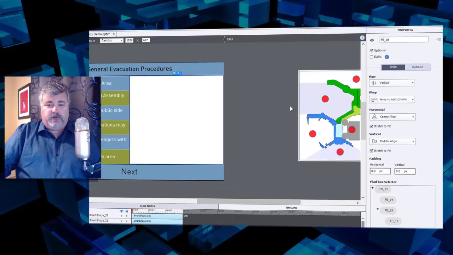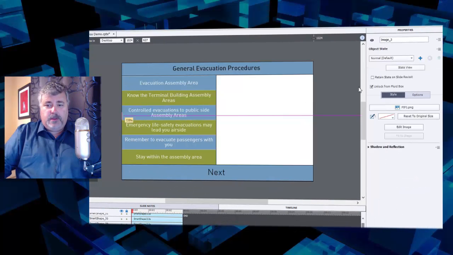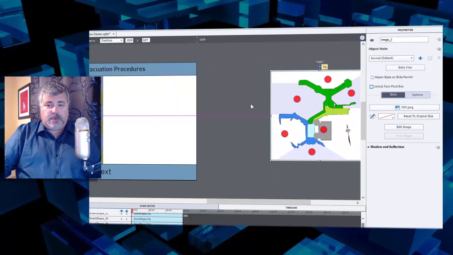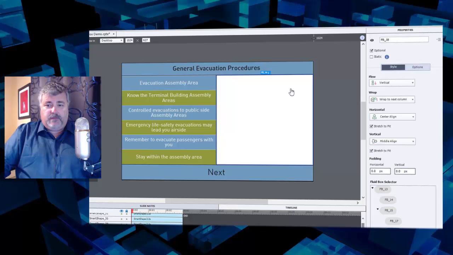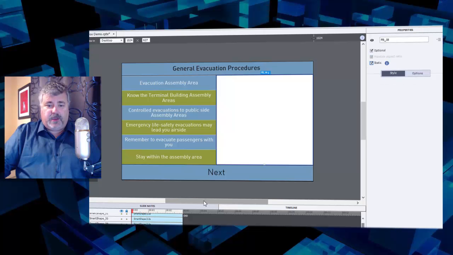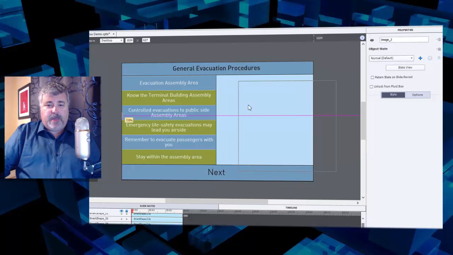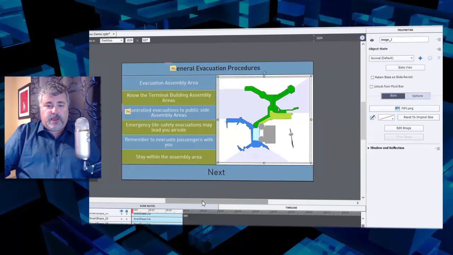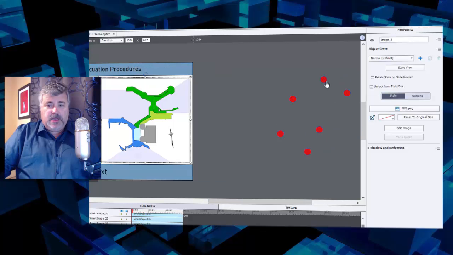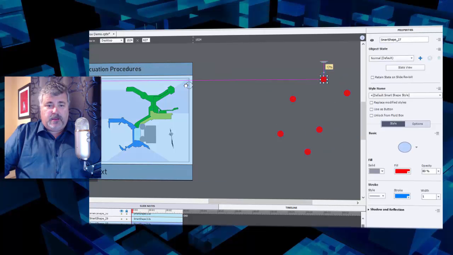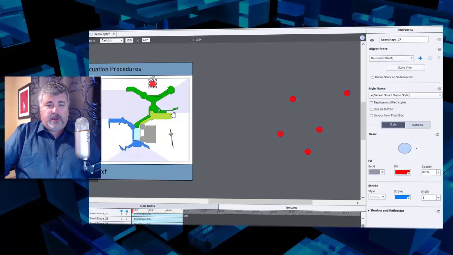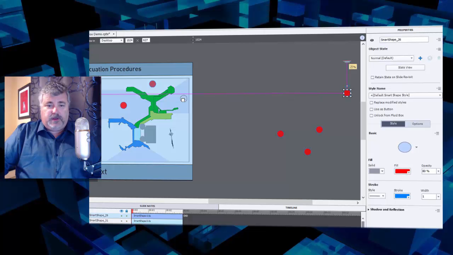Let's first of all place our map. I'm just going to uncheck unlock from fluid box. We're going to check our fluid box and make sure static is checked off first. And now what we can do is place that map into the fluid box. And now let's try placing our points there on the map. And that's working well. That's working as expected. And we'll just continue to do this.